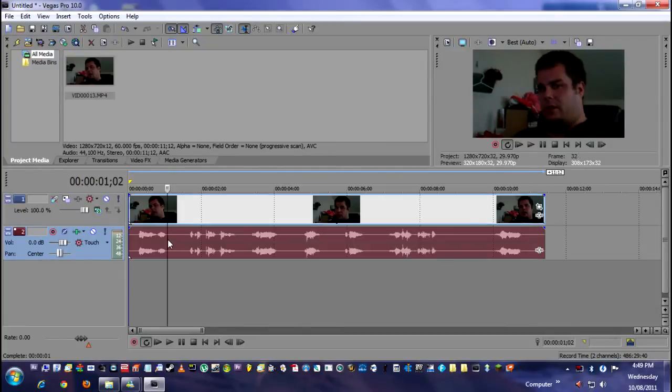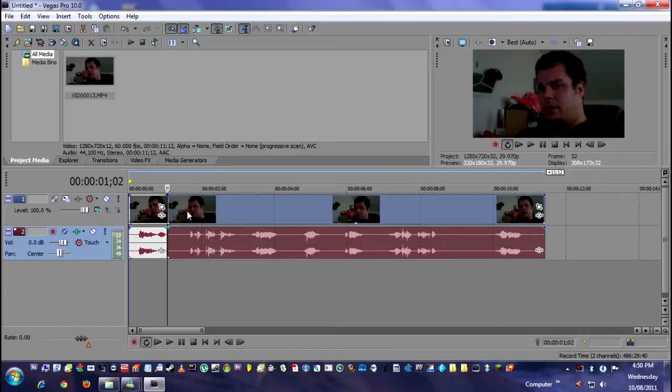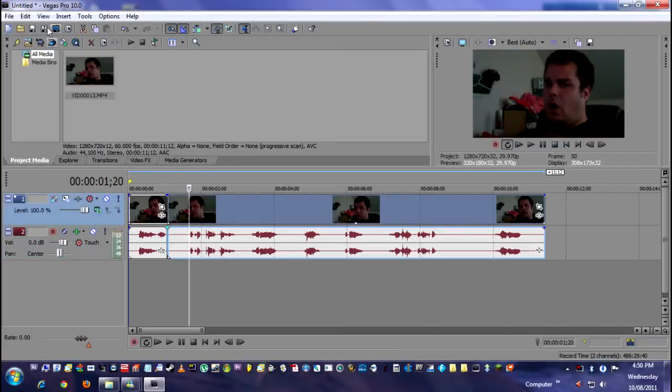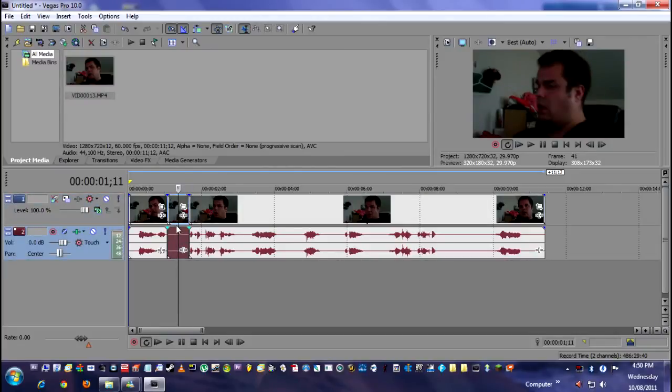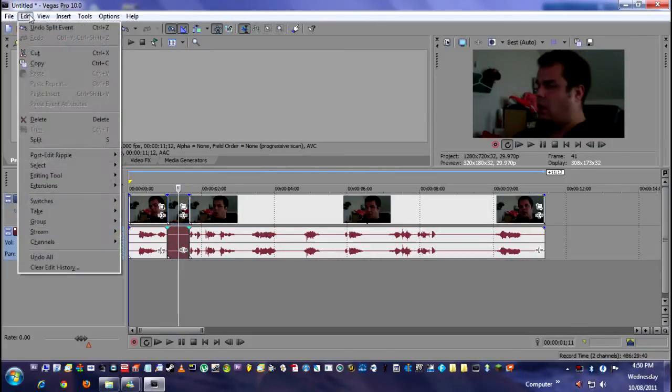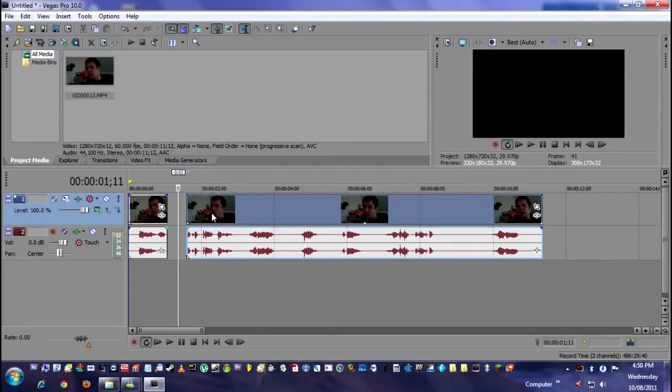So all you do is you select the start of the dead air, and you can use the cursors on your keyboard to move it back and forth, the left and right arrow. Now, if you want to cut that, you go up here to edit and click on split, then go to the end where you want to cut it, edit again, and split. And that leaves you with the blank here. If you click in the blank, go up to edit, and hit delete, it gets rid of the dead air.